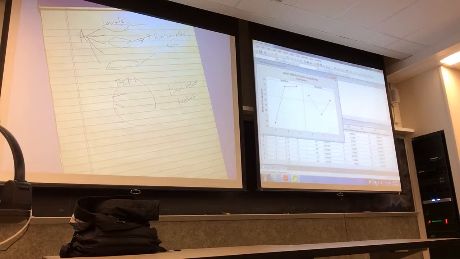These are the means of the productivity for A, B, and C and X, Y, and Z. If the means of A and B are different, then there may be some kind of difference between motion type A and motion type B. But B and C are kind of close together, so you can expect that there's no difference between B and C.